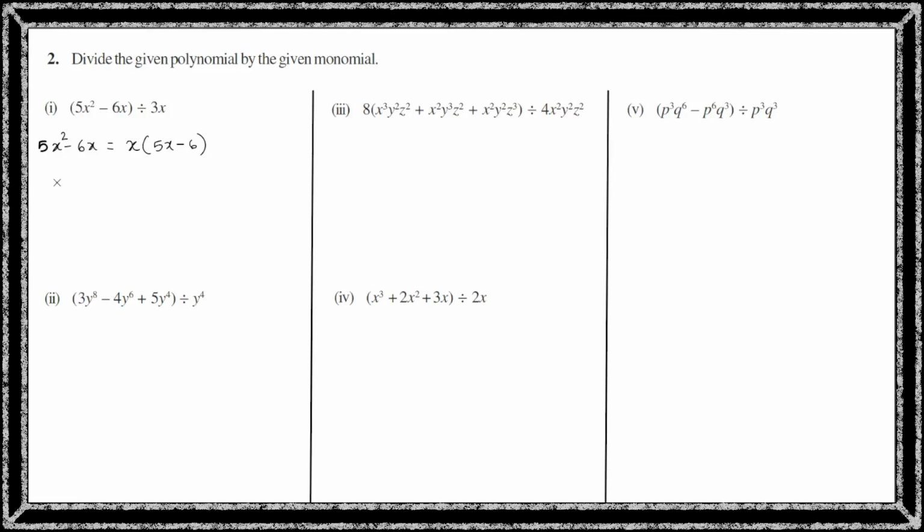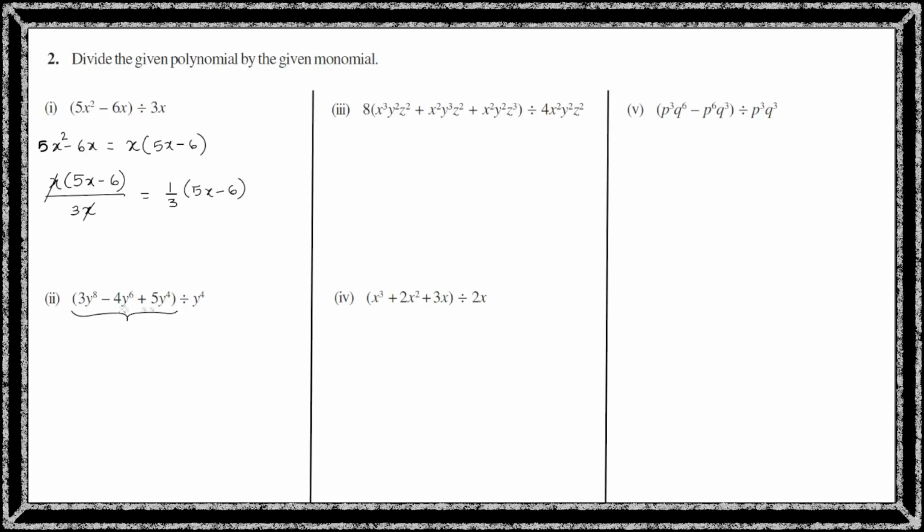So now I will do the division. X into 5x minus 6. I cannot factorize 5x minus 6 any further, so I'll leave it like that. X gets cancelled. So what am I left with? 1/3 of 5x minus 6. So that's my answer, right? So now here again we are going to look at the numerator first, try to factorize it.